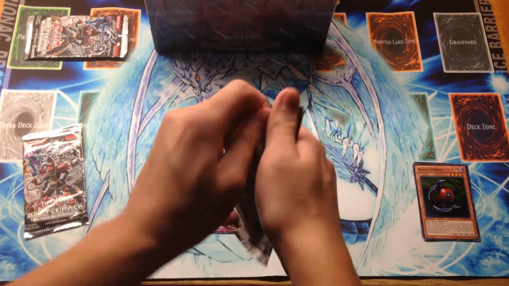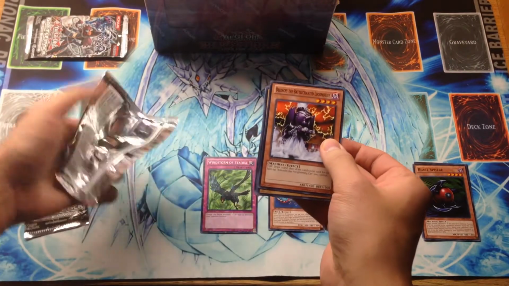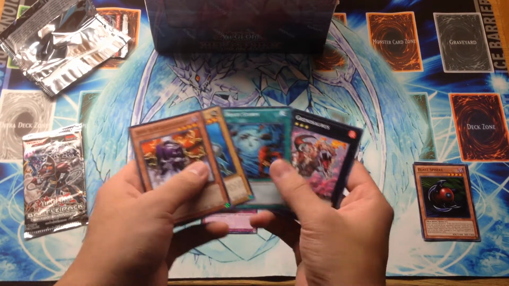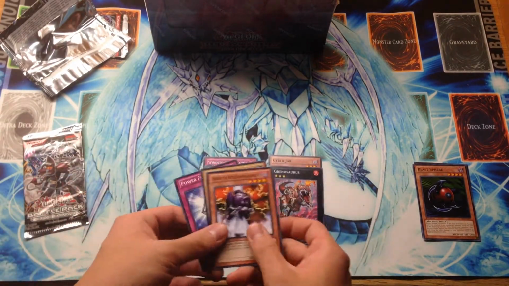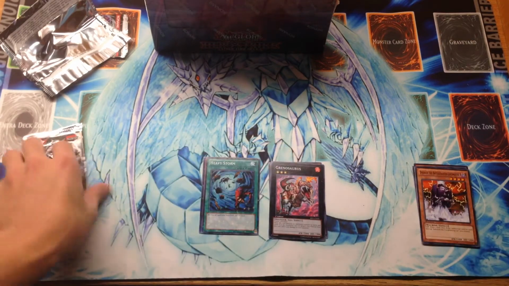Pack 2. We got a Dekoichi, or Dekoichi, whichever you like to say. An Insect Knight, so pretty good. Heavy Storm, Granosaurus, and Power Frame. So unfortunately, we have Heavy Storm is forbidden, of course, but some of these commons are okay, I guess.